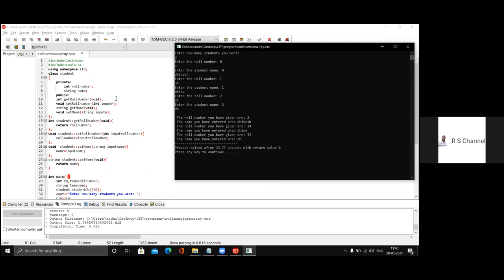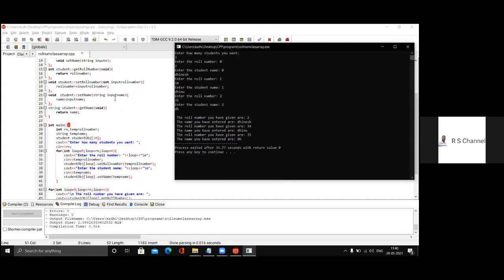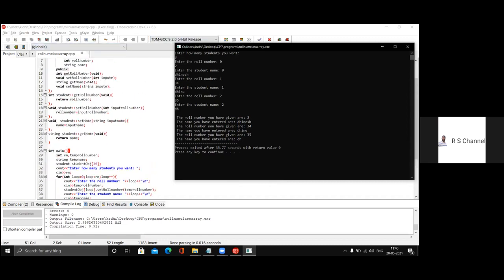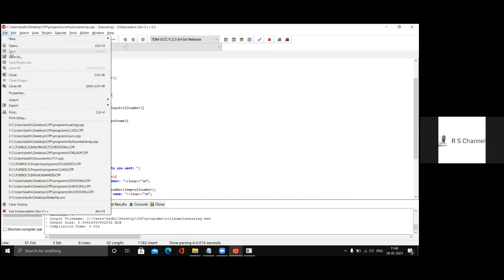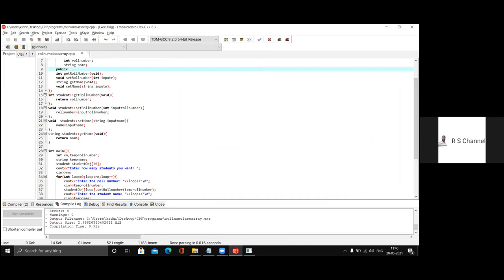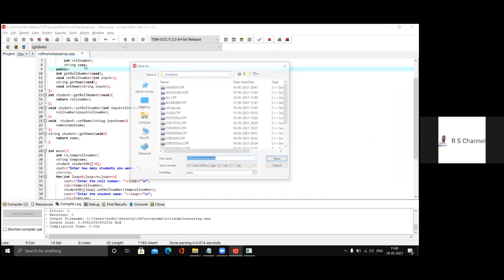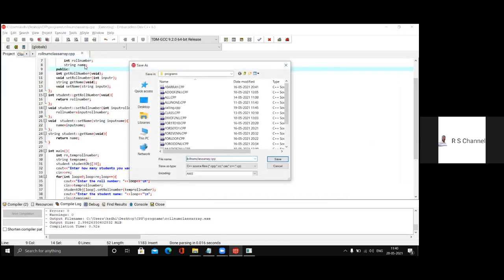Okay, super. So now you save this one. We'll come back to this. You write a program to add two numbers using reference. I'll tell the program what I need. You have to get two numbers in the main program and pass them to a function.